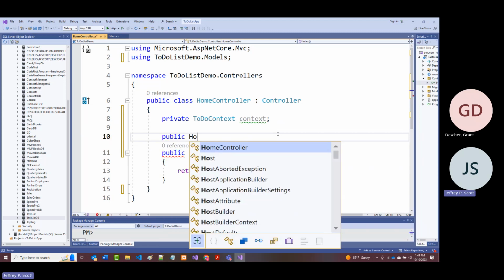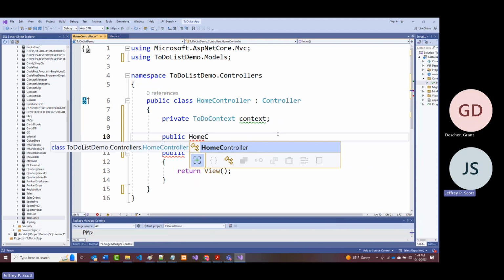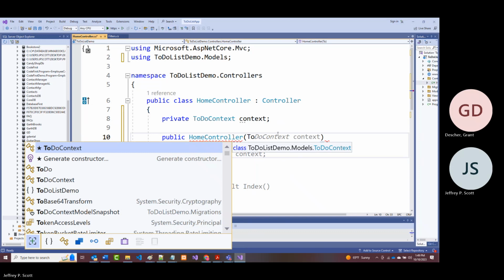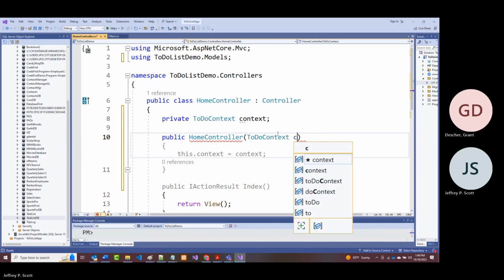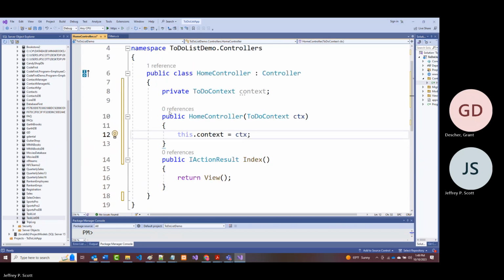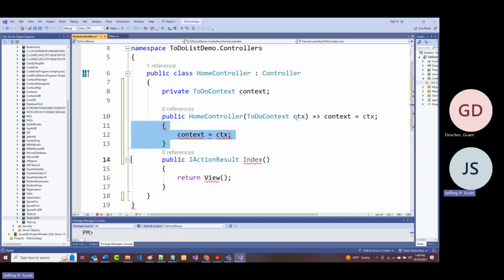Let's make our controller, our constructor rather. And remember from last time, if you'd prefer that instead of writing this one like this, you can also write it like this with the lambda expression and put it all on one line like that.